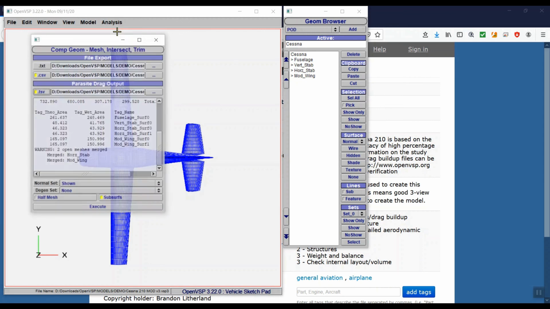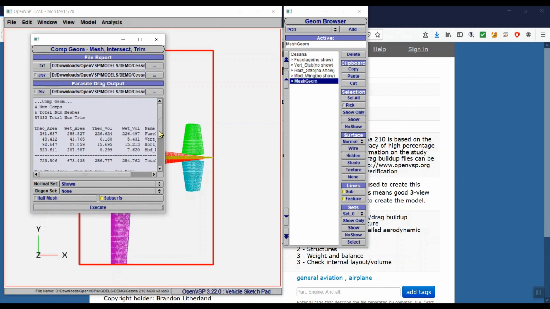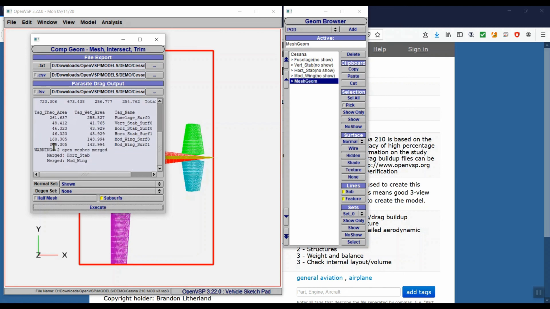Comp geom is a function that's going to check our mesh for us, and we don't really want to output any files. We just want to do an execution here. So I deselected these two output files here. We'll do an execution, and we're interested in the bottom line.